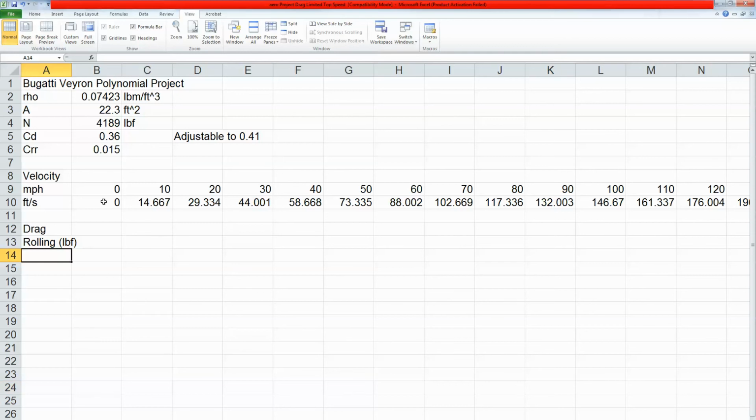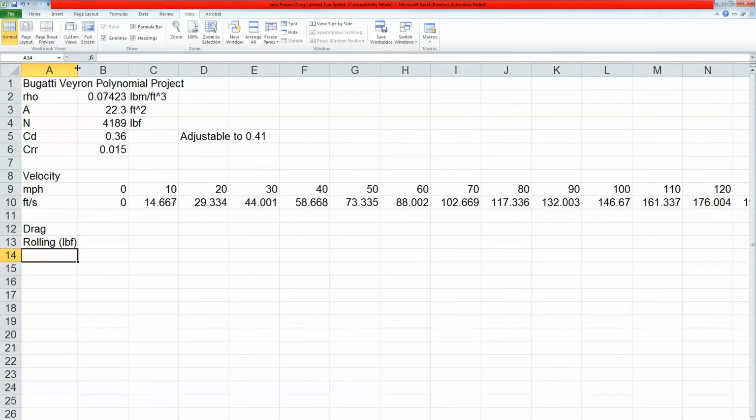I'm going to come up here to my columns, and you see how this has a line now with an arrow to the left and an arrow to the right. I'm just going to move that over to the right a little bit so it doesn't cut into my wording down here anymore.